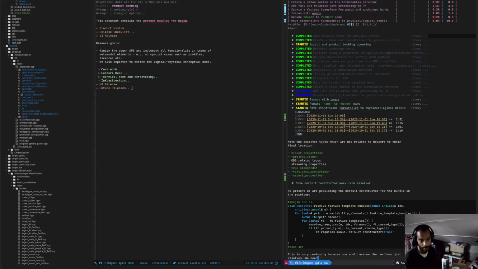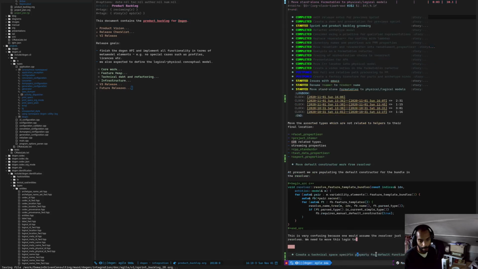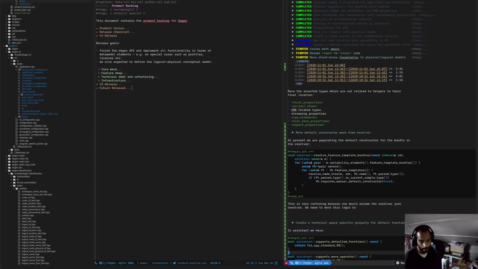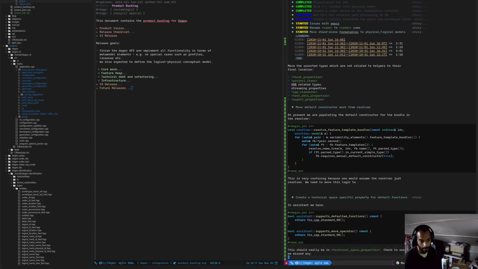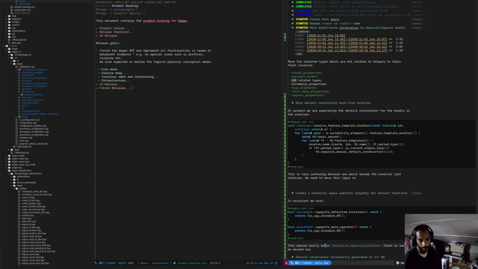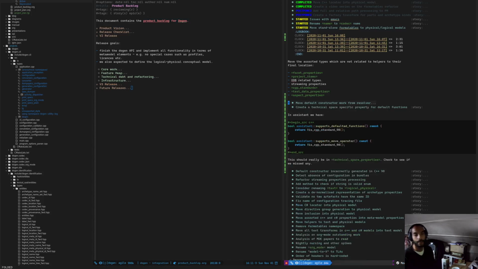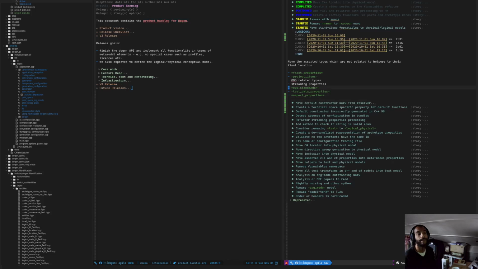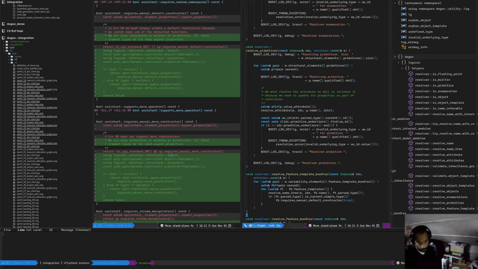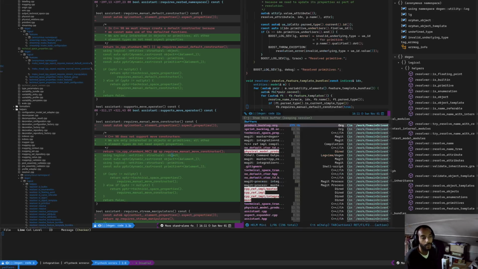We need to move this logic to technical space properties. Right, okay, fine. Now then, we still don't know why we're failing. A bit worryingly.